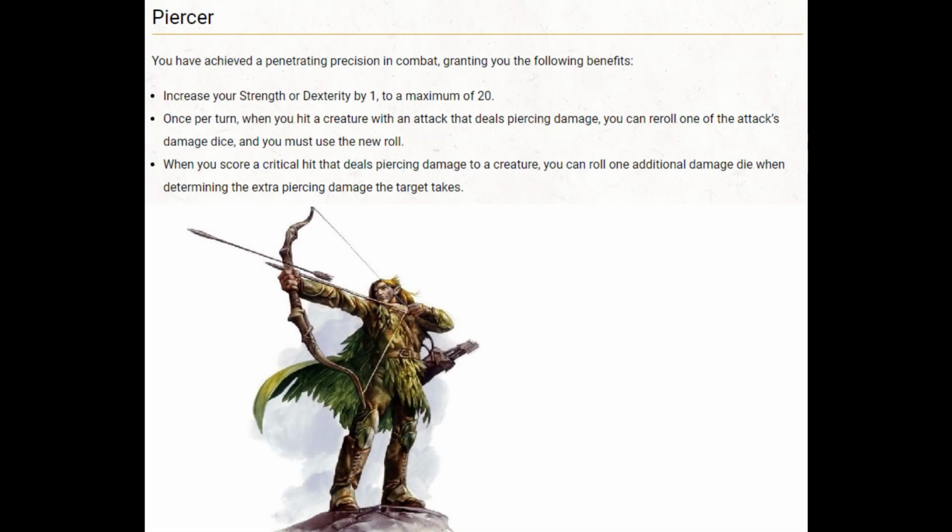The next half feat I'm going to talk about is Piercer. This is our next damage type specialization, and Piercer allows you to increase your strength or dexterity by 1, which is good because finesse weapons tend to be piercing. You're going to get 2 additional features here. The first one is once per turn, when you hit a creature with a piercing attack, you can re-roll a damage die. Now for a lot of piercing weapons, like hand crossbows and daggers, this just isn't going to be that much. But if you maybe are using a lance, this could be a pretty decent boost.